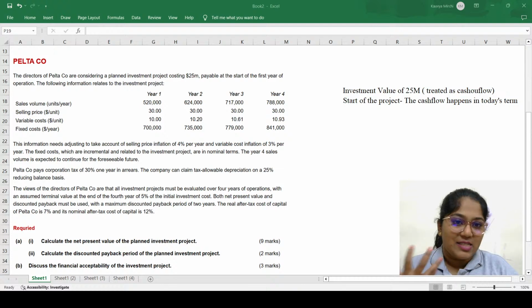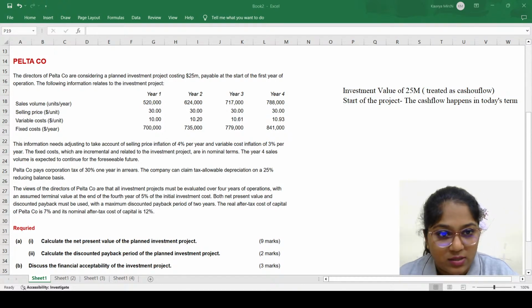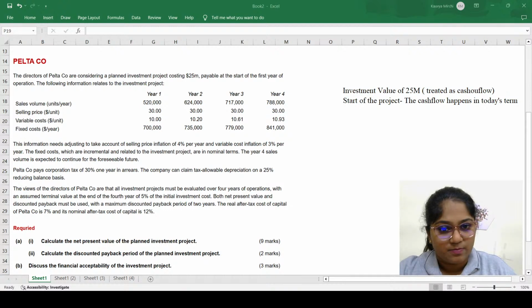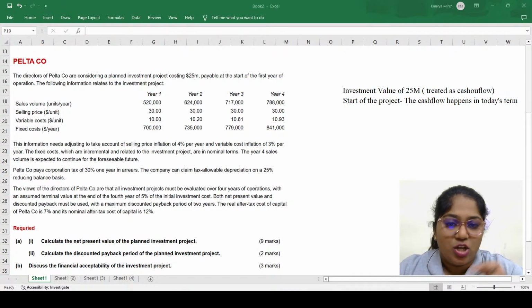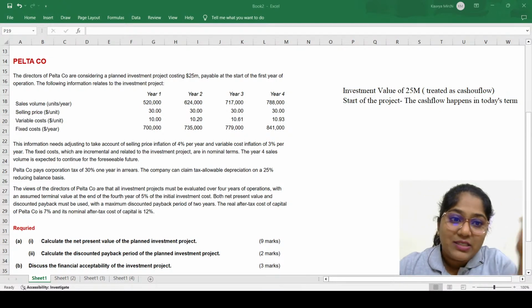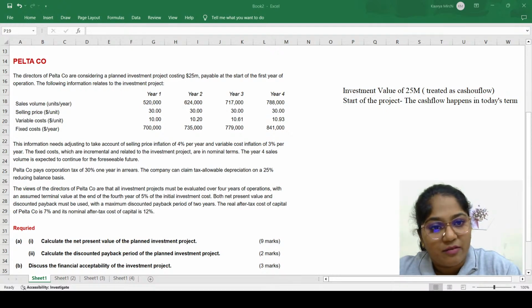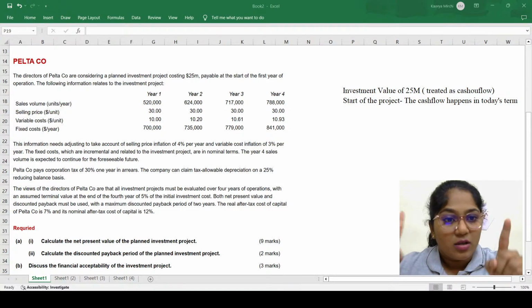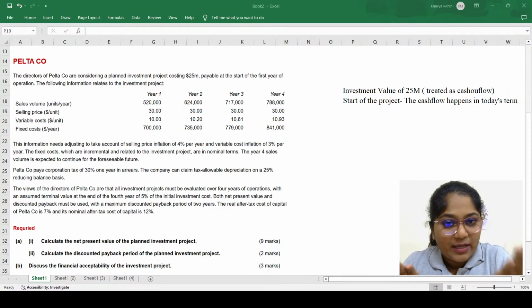What is a non-cash expense? We assume that it is happening because we follow the matching concept in our financial reporting. So we will go ahead and charge depreciation. Because of this depreciation, income taxes reduce. That means cash flow is getting affected. So I should know this to calculate my cash flow, which helps me understand how my finance works. You are able to understand the link between these two.